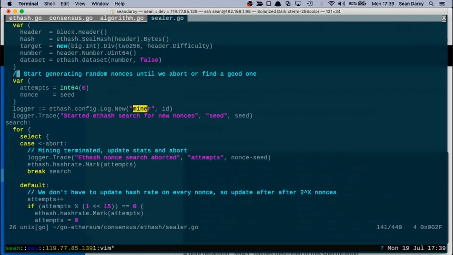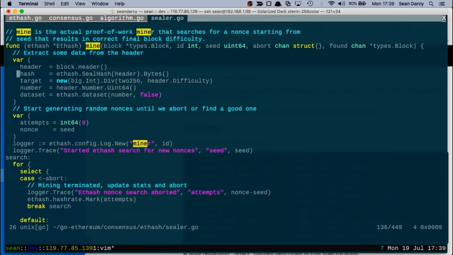Where is hash created from? Header hash, target number, data set. Difficulty, header.difficulty. So you get your target, which is your header.difficulty. And that's defined in this consensus, depending on the difficulty bomb and blocks and how fast they're going, tells us what the difficulty is, and then that comes as target.